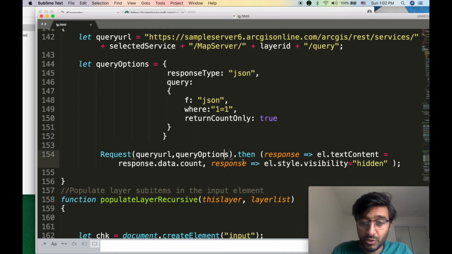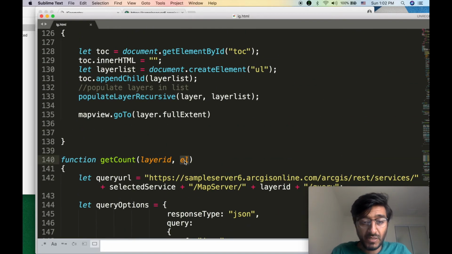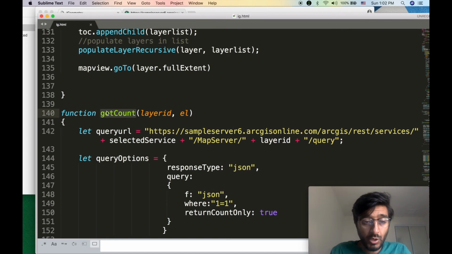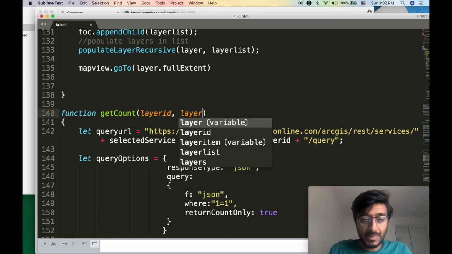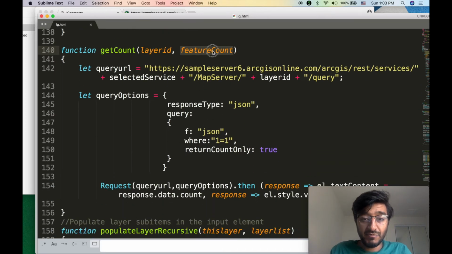So when this function is ready, I'm going to send you the response, which has the count here. So let's have a function here instead. If you want the count of this layer, you will send me two things: the layer ID and which function to call, which we call the delegate, or layer count, or feature count. Let's call it just feature count. A feature count is literally a function that you are responsible to send here.